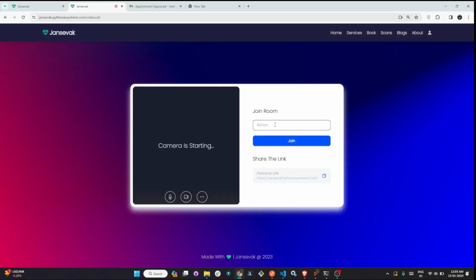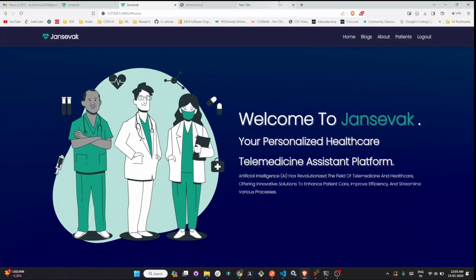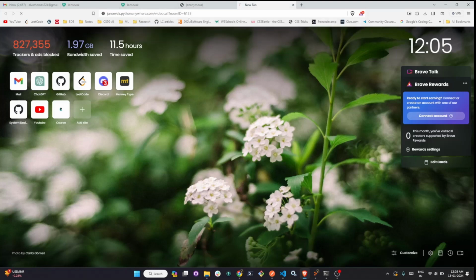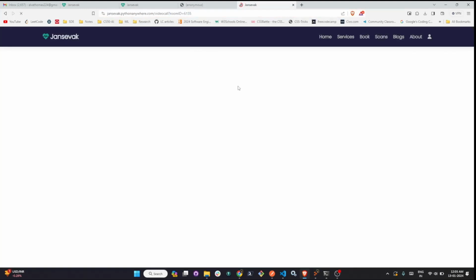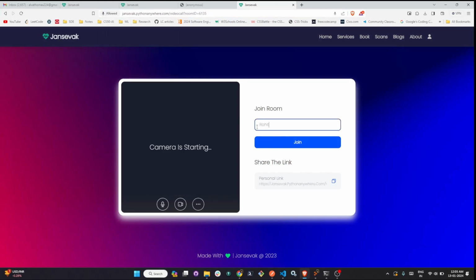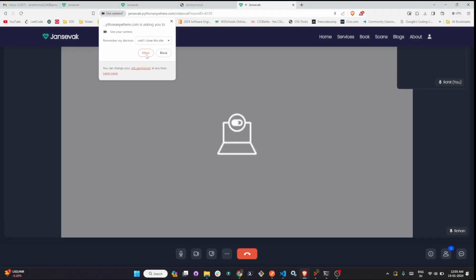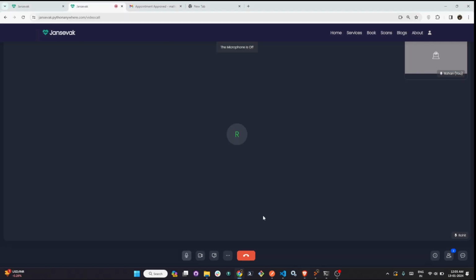As a doctor, with my name, a personal link will get generated. This basically goes to the user's email ID as well as to the doctor's email ID. So here the user can join in a room, and a doctor can join in the specific room ID. This is all maintained using Redis and WebRTC. So Rohit, being a dermatologist, can have a one-to-one video conferencing here. Let me move in.